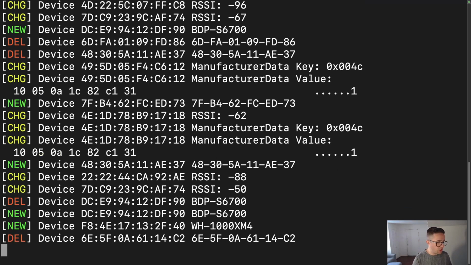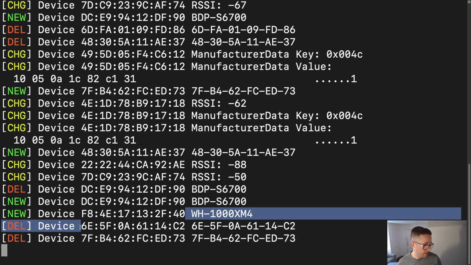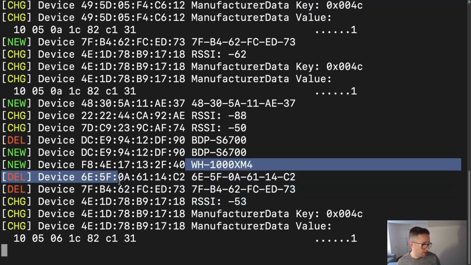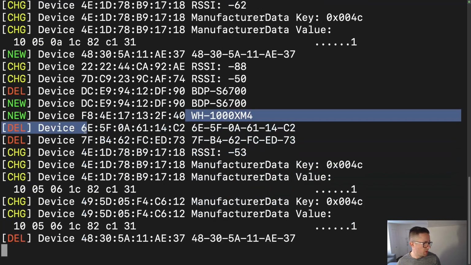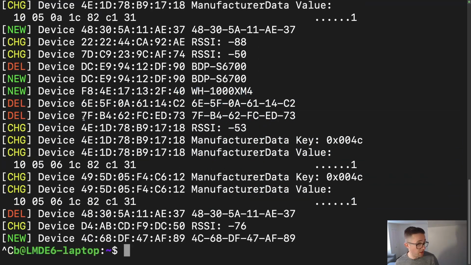All right, so it's not going to show up immediately, but it showed up pretty quick here, which is this device right here. These are WH-1000XM4s, and we can see here that it is showing up as a new device, and they move pretty quickly here when new devices are being discovered. It slows down after a while. Let me just make sure I got that. You'll see it start slowing down, and I accidentally exited out of the run, but we've got it there.